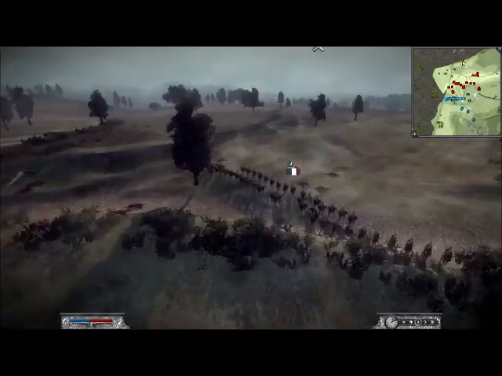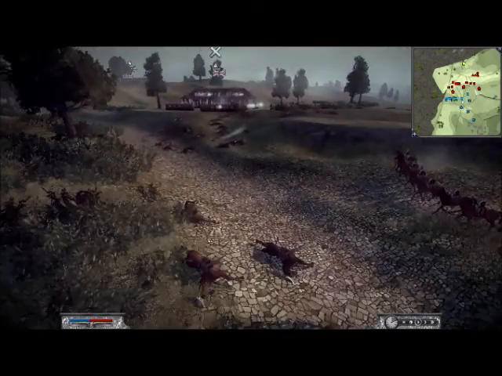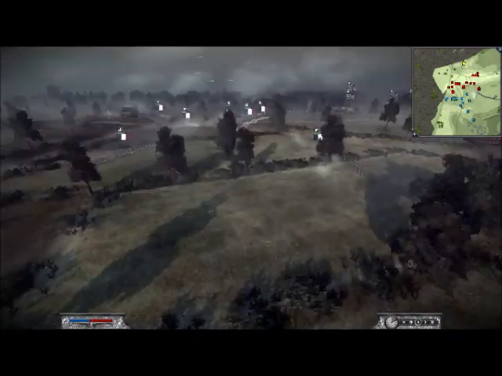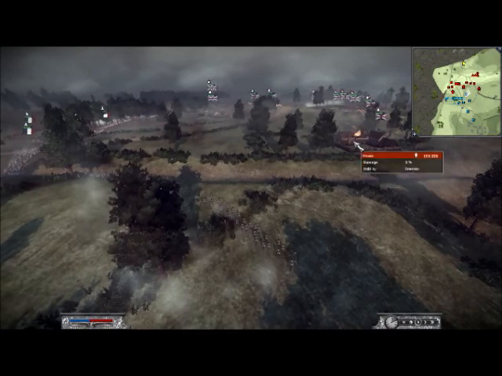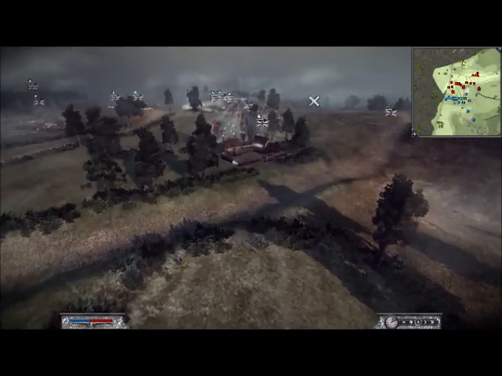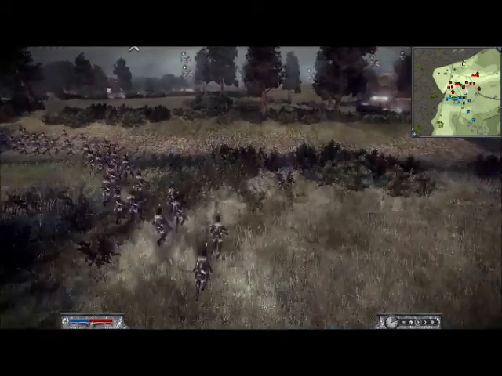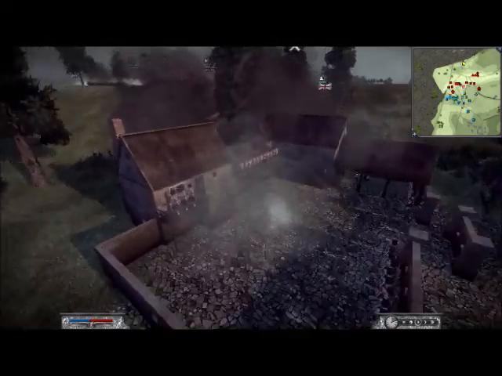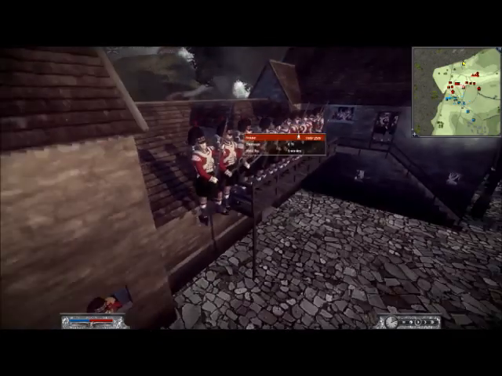Here's some more shots from cannons and my cavalry. This was a mistake. I sent my cavalry up front because I wanted to go around, but it appears I made a mistake. And some more cannon fire, and my rifles are here to conquer this building, or to fight to the death.